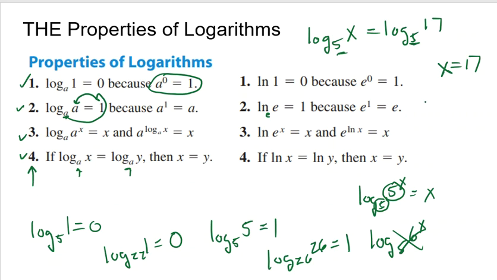So it'd be like this, right? If I said 5 times 2 equals 5 times x, what's x? 2, because 5 times 2 is equal to 5 times 2. So the only thing that x could be is 2. So it's kind of similar to that idea, but with logs. All right, so those are the main properties of logs. We actually have a couple more though, but those are like the 4 basic ones.